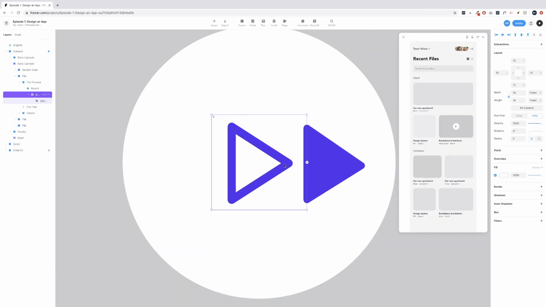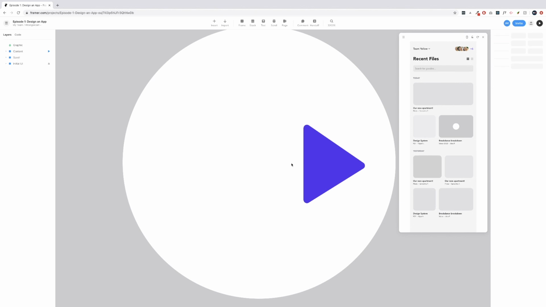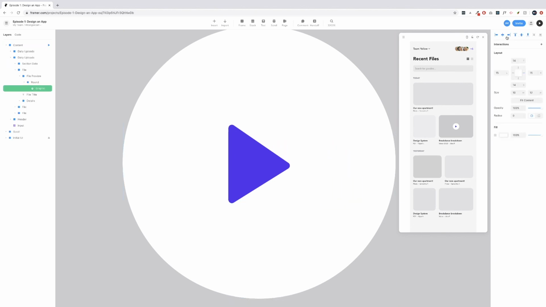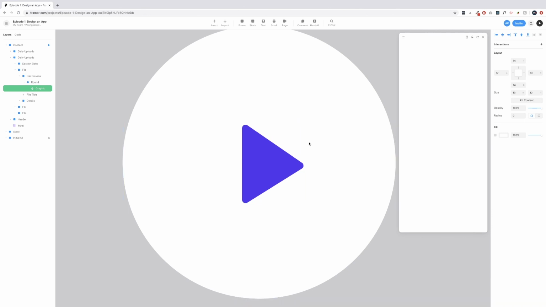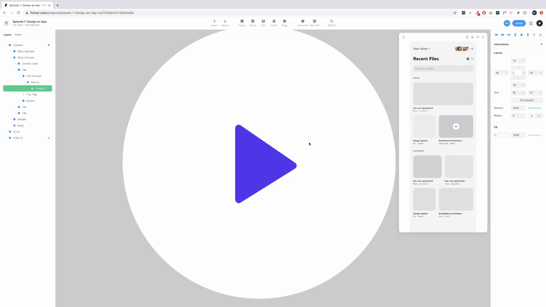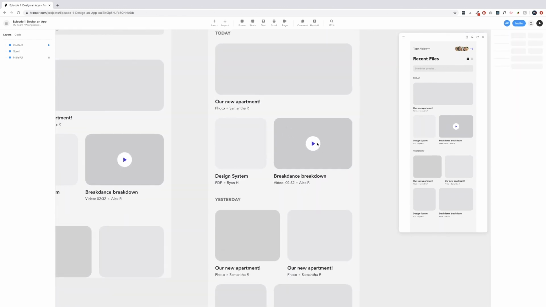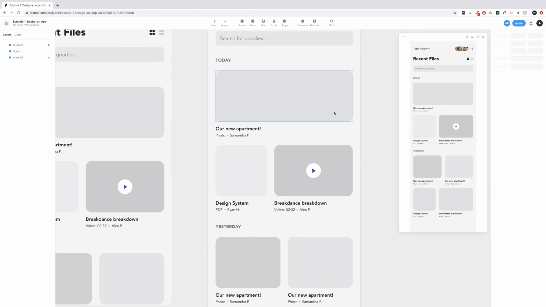We'll delete the one we got from feather icons, and then we'll select this graphic and center it. Now, perfectly centering play buttons never seems centered to me. So adding an additional pixel to the right, 1 or 2 pixels to the right, always makes it a bit more centered for some reason. Now let's zoom out a bit, and we've got our play button here. Again, in terms of the details of how you want the file previews to look, that's ultimately up to you. Just having an understanding of how we can do it is all we really need.